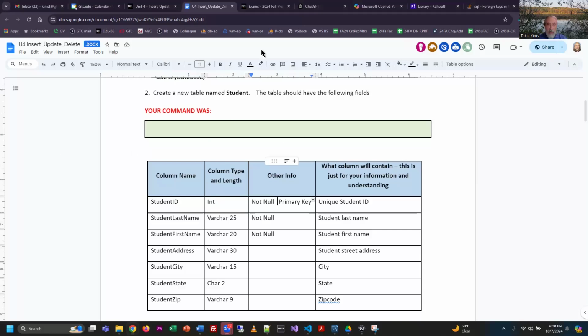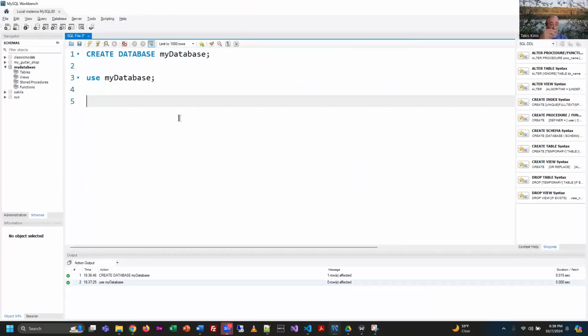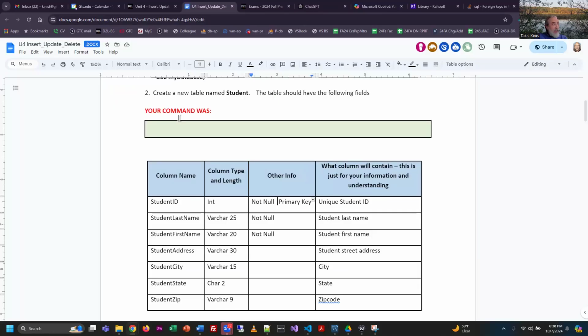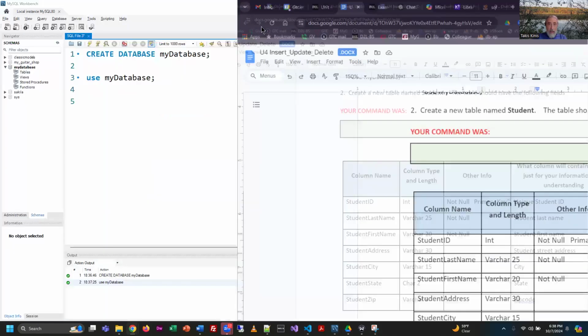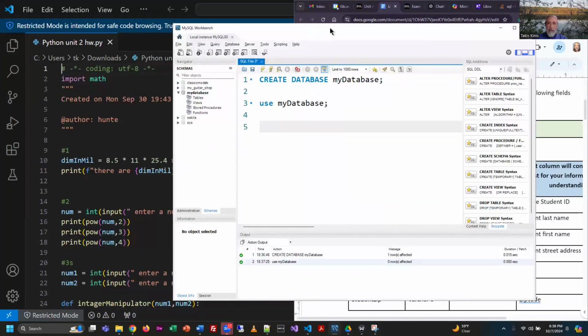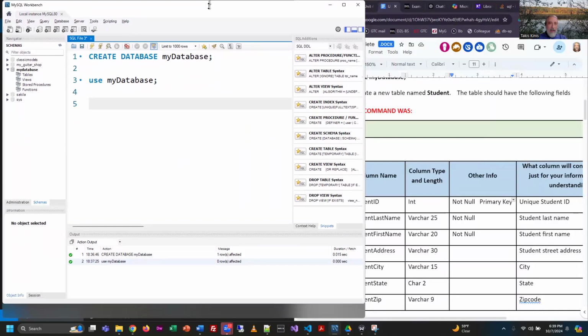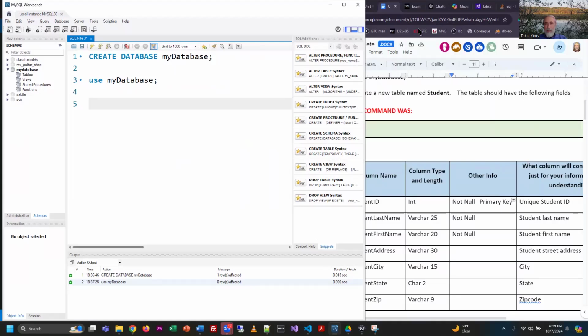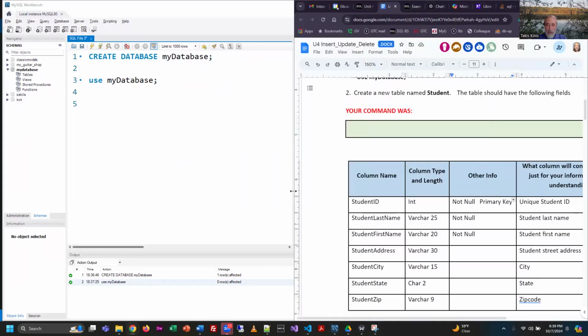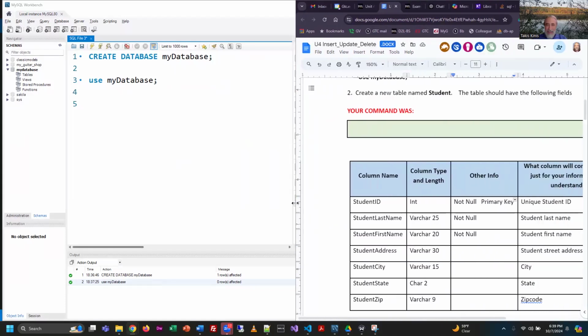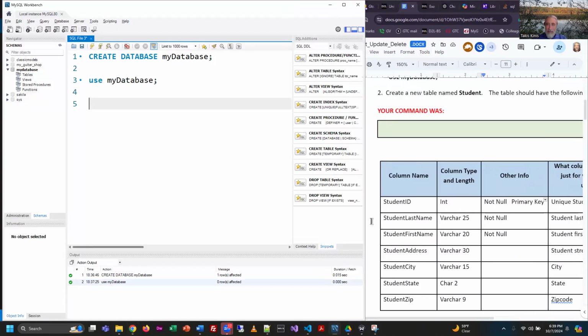Let's go back over to our MySQL Workbench and start to build it. What might be helpful is to have the instructions handy so you can look at them. You could do the geeky split screen thing if you want to be looking at both things at the same time. I'll leave that up to you if you want to work that way. Some people would find that helpful. I'm just trying to arrange my screen so that it looks good in both capacities. I think that's all right. We can see all the pertinent info.